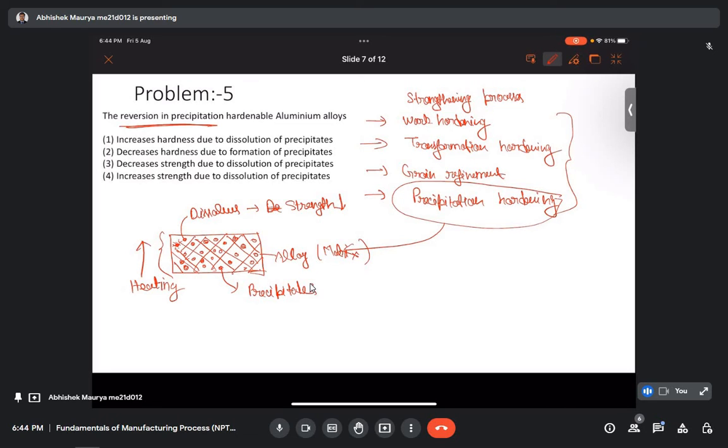This kind of example sir has also explained in his lectures. Earlier we had an alloy, and we try to weld these two components. During the welding process the material near the joint gets melted, and because of heating, the precipitates inside the material dissolve, and these regions become weaker.